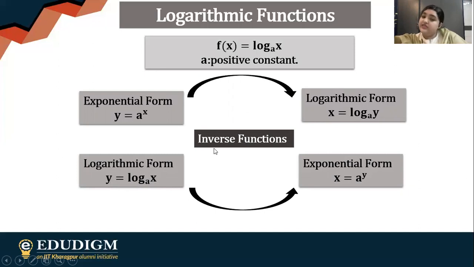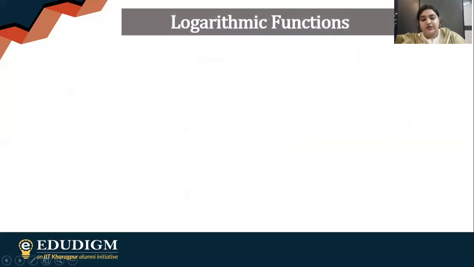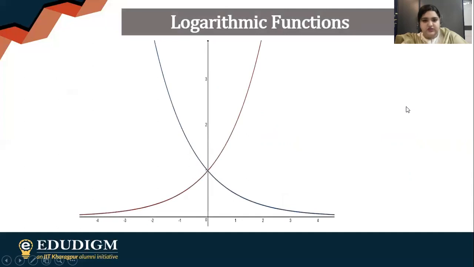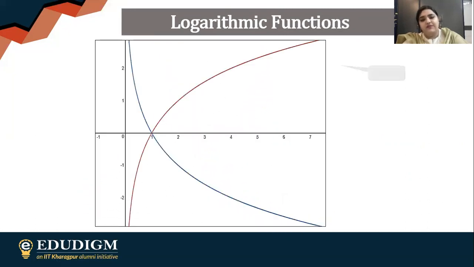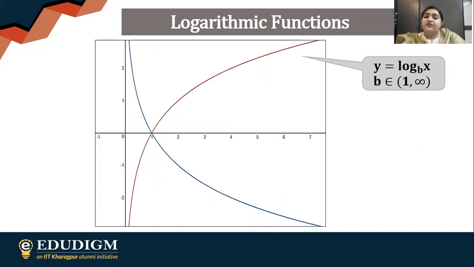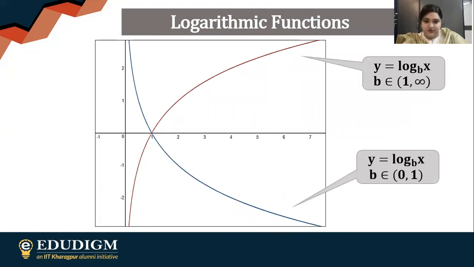So now that we know about logarithmic functions, when it comes to the graph, we are going to explore a very interesting thing. So this was the graph of the original exponential function. For the logarithmic function, what happens is x and y are getting interchanged. So if you look at the axis and how the graph will look like, the logarithmic function will have a graph of this form. If you look at this red branch, it corresponds to the values lying between 1 to infinity, and this will correspond to the values lying between 0 to 1. So this is all about exponential and logarithmic functions.